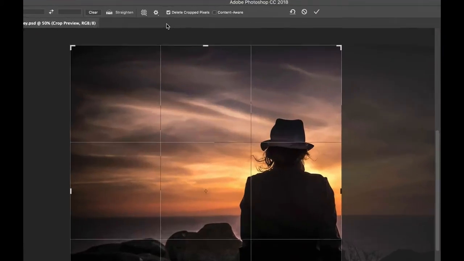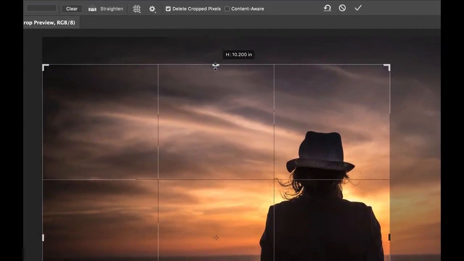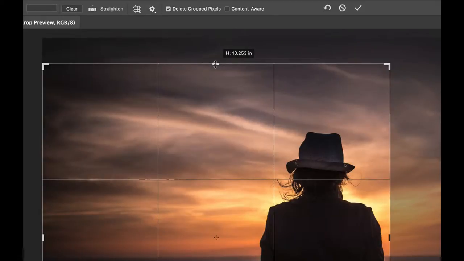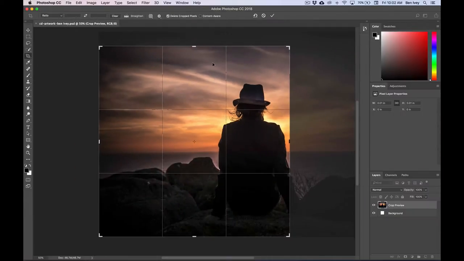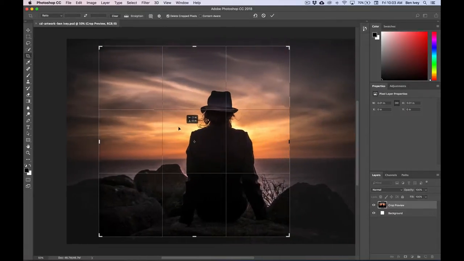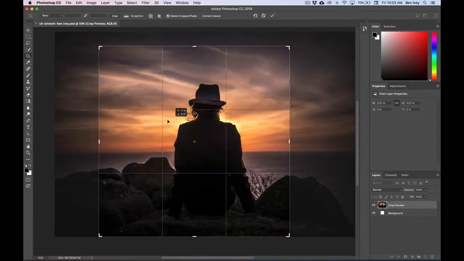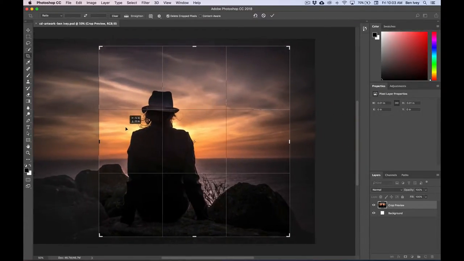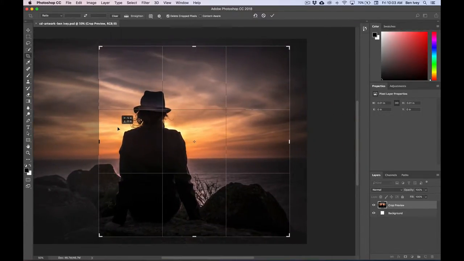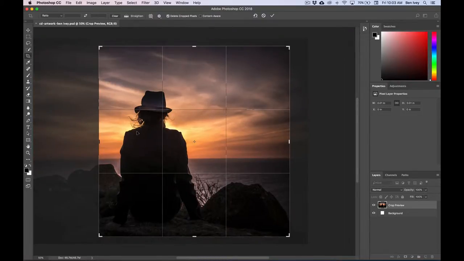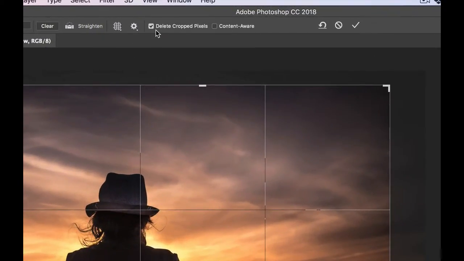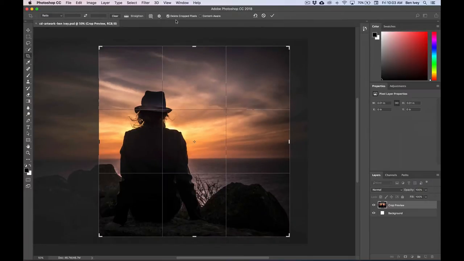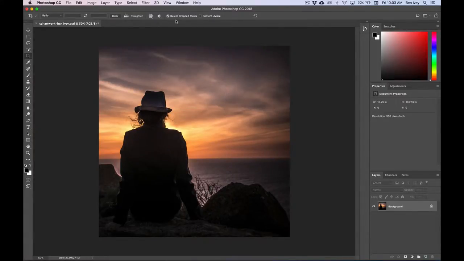I'll zoom out. Let's pull the top center one down till it says 10.25 as well. Right there. Now we haven't committed to any cropping just yet. We can click on the center and then drag it inward, and you could still move around your image to crop it exactly where we want it to go. So let's pull her image off to the left-hand side. Right about there looks good. And before we hit return, let's make sure Delete Crop Pixels is checked on. We can hit Enter or Return, and that'll commit to the final crop that we have.